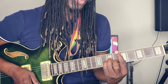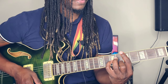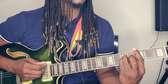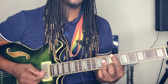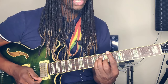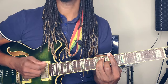So if you wanna drop in that three, you bar the whole fifth fret, place that middle finger on the second string, sixth fret. I'm making so many mistakes right now. And pinky finger on the third string, seventh fret. Ring finger on the fourth string, seventh fret. Then you jump to the four, one. Play it again, four, one. Now I want you to pay attention. You choose if you want to put that three in it. But if you do not want to, you just play the one, six, four, one, one, six, four, one.